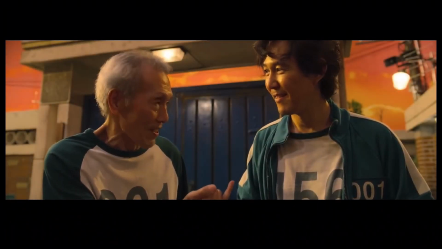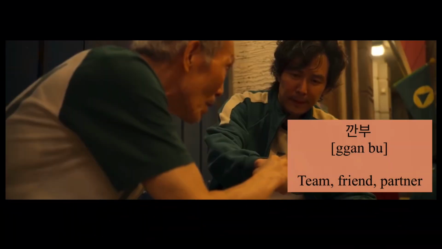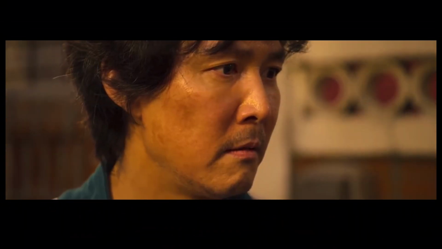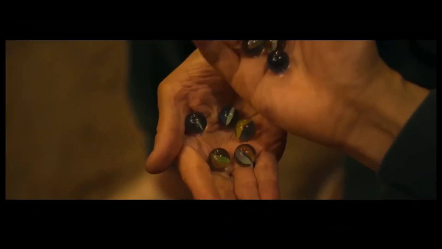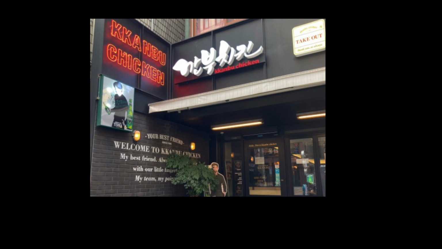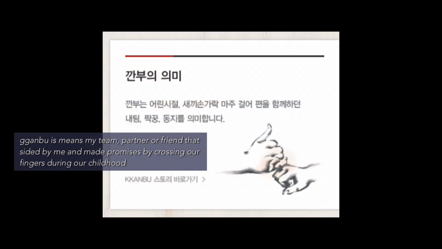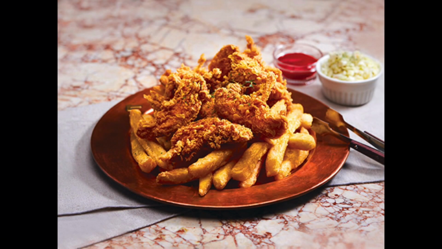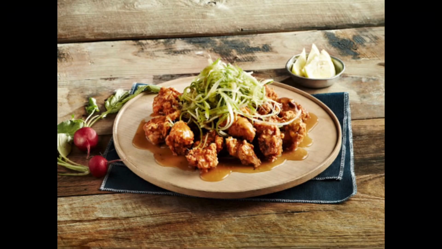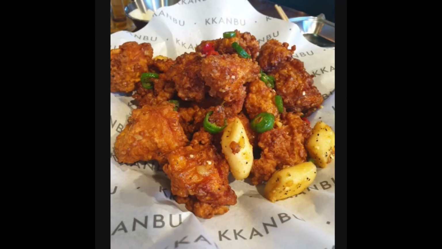Like he says, Ggak is a pure Korean word that means my team, my friend, or my partner. To be honest, this word is barely used in modern times in Korea. But there is a fried chicken brand called Ggak Chicken. And their website also had the definition of the word Ggak. Well, more important than the definition of this word, this brand's chicken is actually really good, so you might want to try it when you come to Korea.